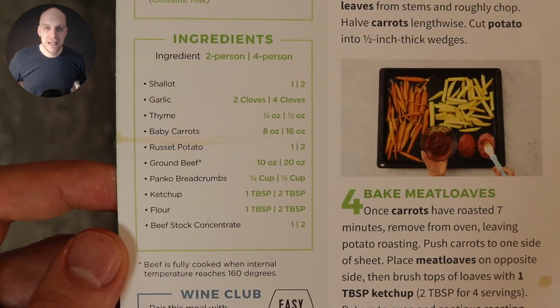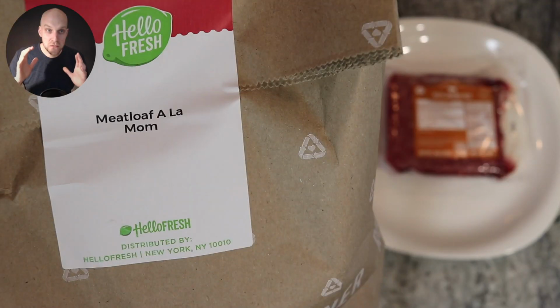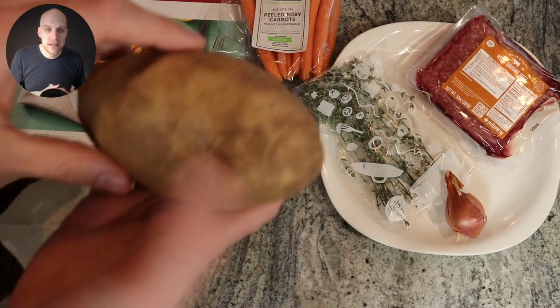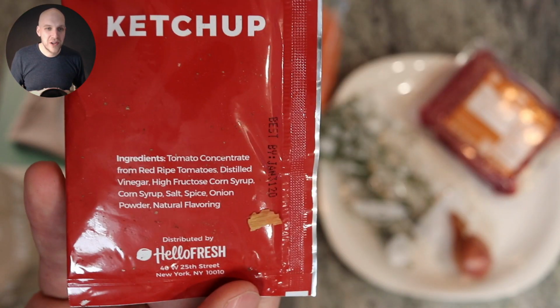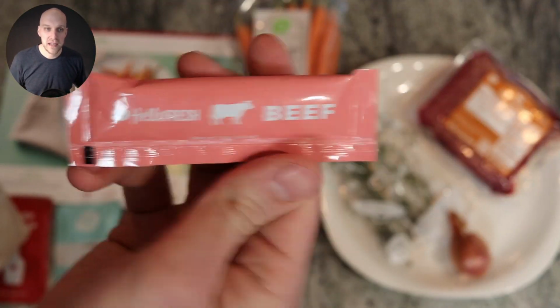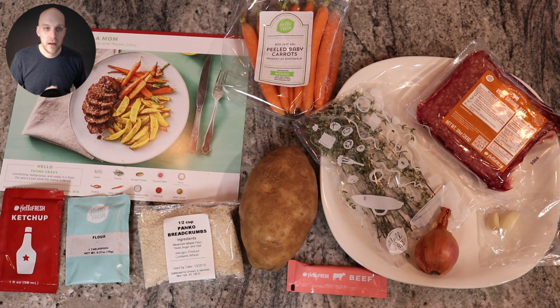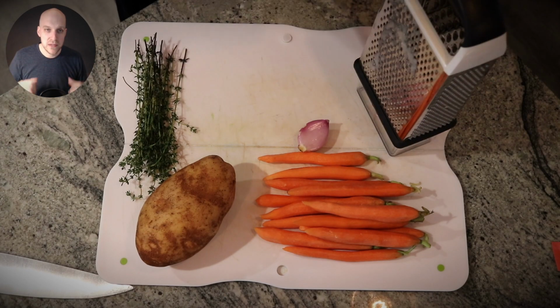So I try and freeze frame as much as possible. So if there's something you want to look at, like that bag or that rosemary or that onion, those carrots, you can pause and look at them. If you think potatoes are really neat, then you can look at the potato or want to read the ingredients on the ketchup, but I don't think you want to listen to me talk about these things in depth. Just kind of highlighting again, the bag is recyclable.